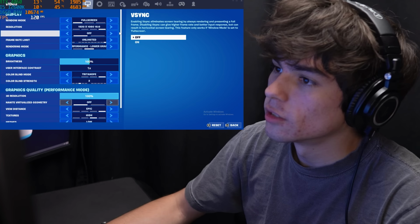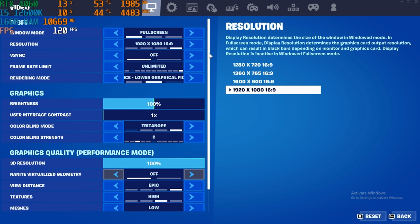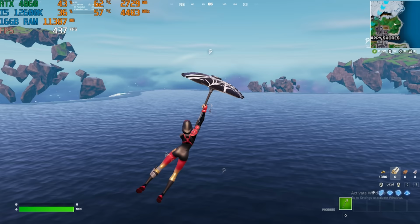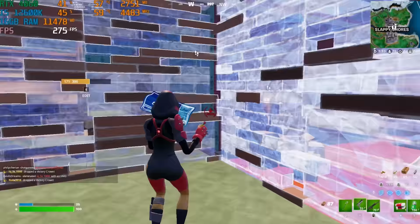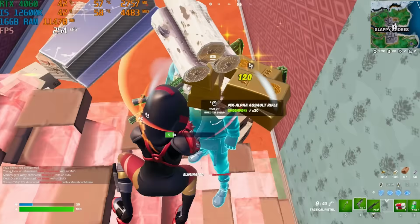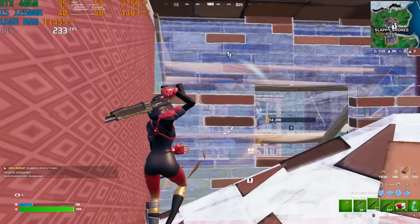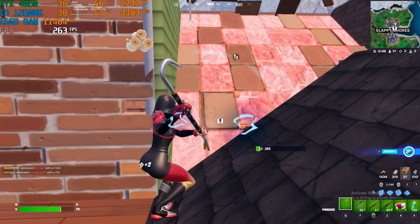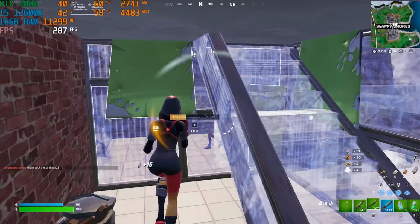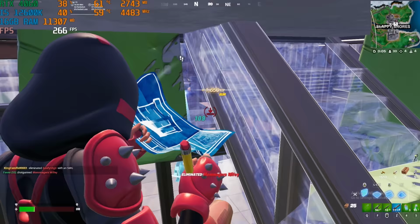Good performance. For the settings for Fortnite, we're playing on full screen, 1080p, VSync off, performance mode, and here are the rest of the settings. Where are you going? This is not good. Oh my goodness, okay. Dead. Oh my goodness.